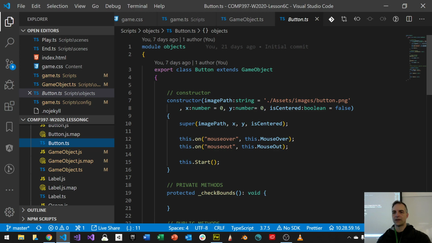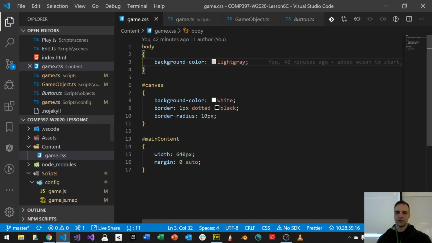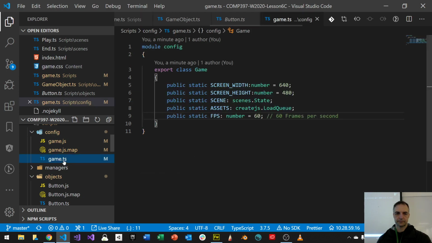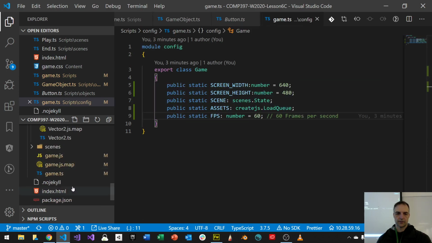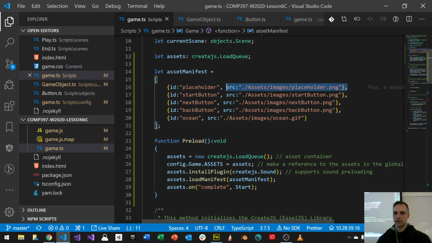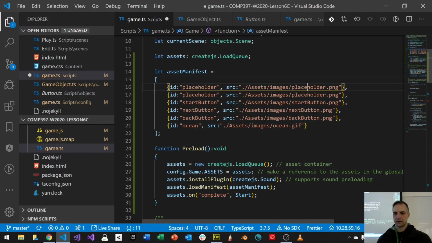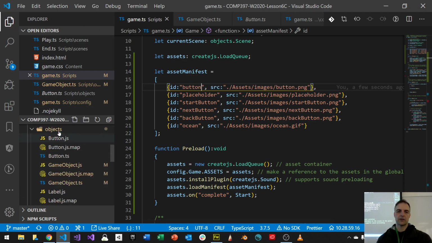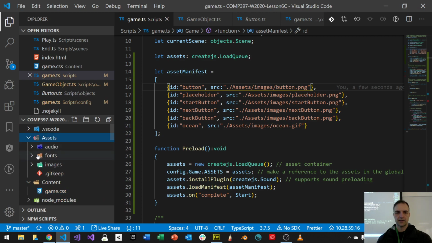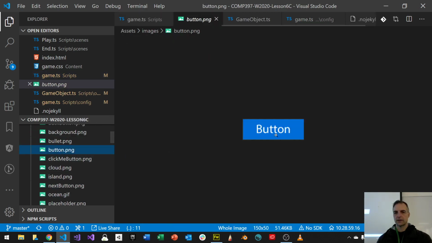Button.png. Uh-oh. Button. And got to go back over here and let's take a look at that button, which is here. We have a button.png too. Standard button. Okay. So some defaults we have, and you can see what those look like. If you go up to assets, images, button, it just says button, right? So if you make a button and you don't give a name and you want to test out where the button should be, you can use the default button that we were making before.